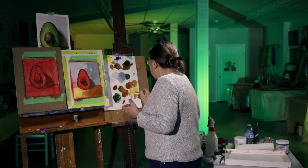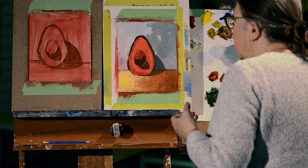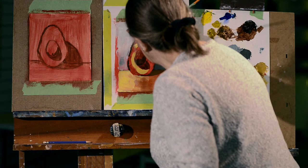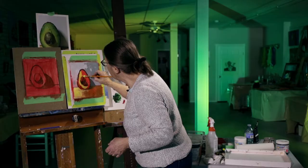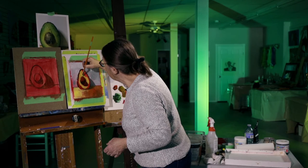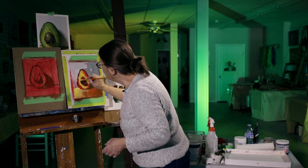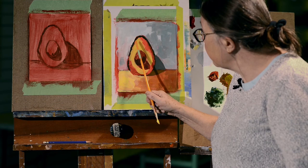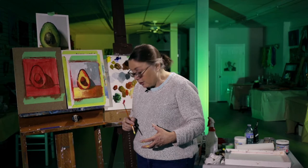So I'm mixing up that light flesh color, and I'm going to work that around in here. And you know that you don't have to, at this stage, be absolutely perfect in where the paint is coming up against the next value. You can fix that later. You can make it really tight if you want. I like to leave little bits of red, maybe not quite as much as what I have showing right now, but I like to have a little bit of that happening.